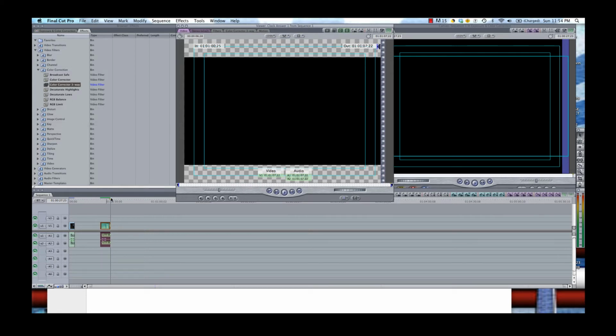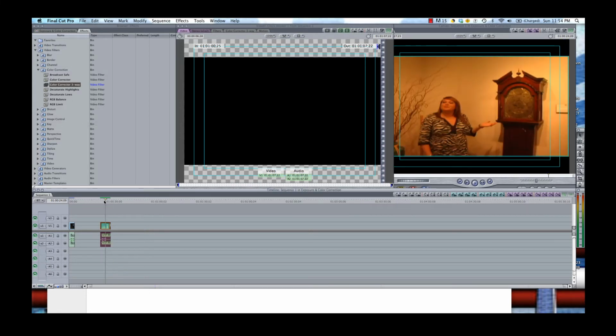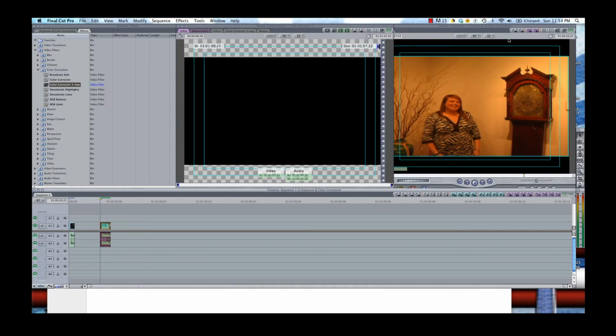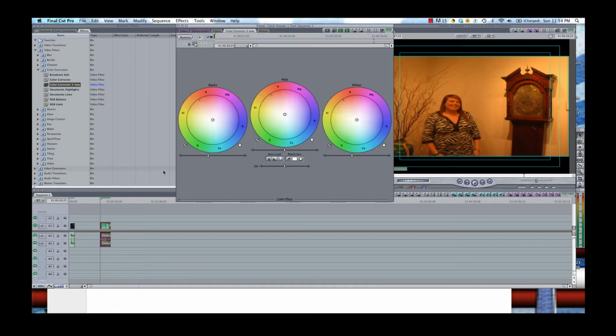Now, I'm going to move my playhead over my clip so that I can see what I'm doing in my canvas when I'm using the color correcting filter. Now, when I go to the color correcting filter, if I hit the white eyedropper, this can be used to select white colors in your video. You can see the white eyedropper by the white circle, the gray eyedropper in the midtones, and the black by the black circle.